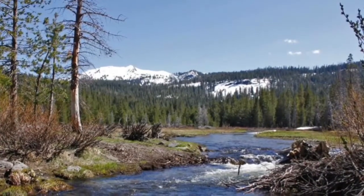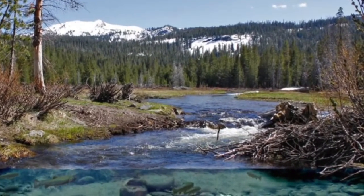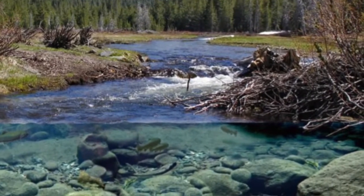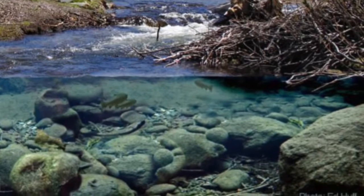Another way to avoid predators is to hide. Dense shelter makes great habitat. Great salmonid shelter comes from undercut banks, overhanging vegetation like grass or branches, large wood from fallen trees, and dense root mass from undermined trees. These complex nooks and crannies provide fish with a space where predators can't see them and can't get to them.